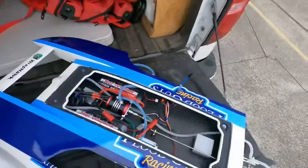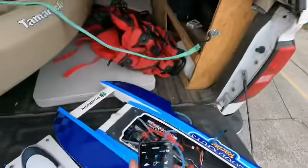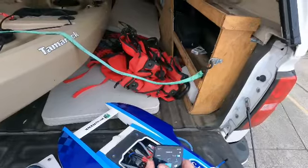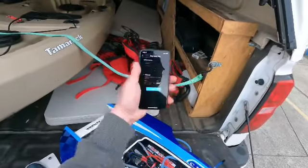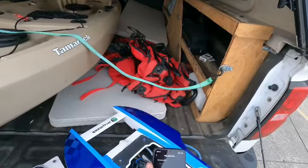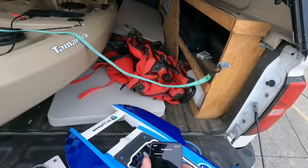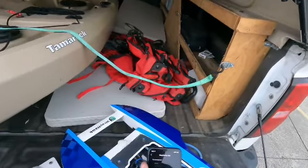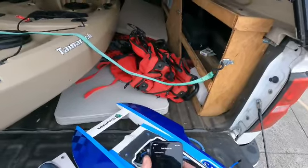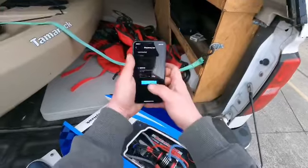I got my GPS in it right now, so I can log some data on this, which is kind of cool. With this GPS you can go into track or you go into drag, and then you can set your distance, and it will give you a nice graph of how the boat is handling, especially coming around in a turn. You're trying to evaluate your turn, what your speed is dropping into a corner, and what your straightaway speed is. It's a really cool way to track it. So we're also gonna do that style of tracking. I'll show you guys how it works.